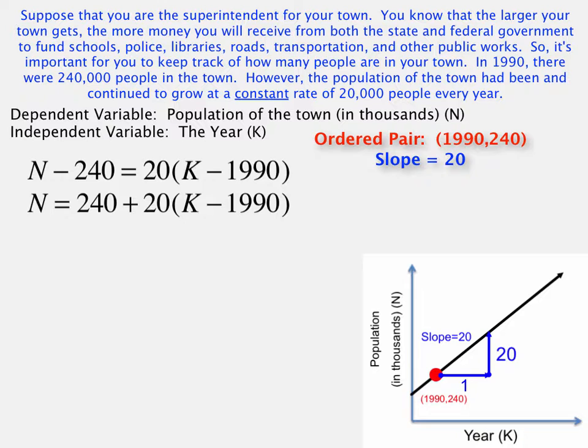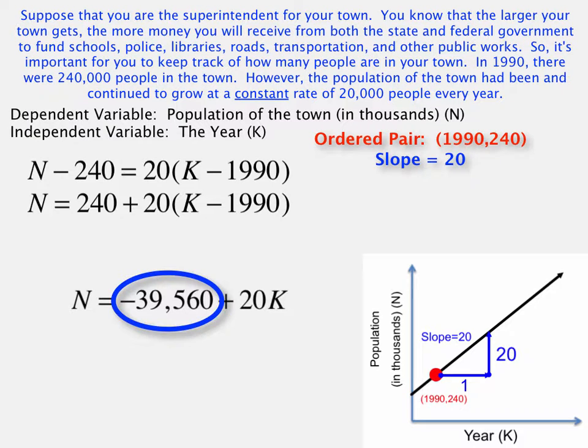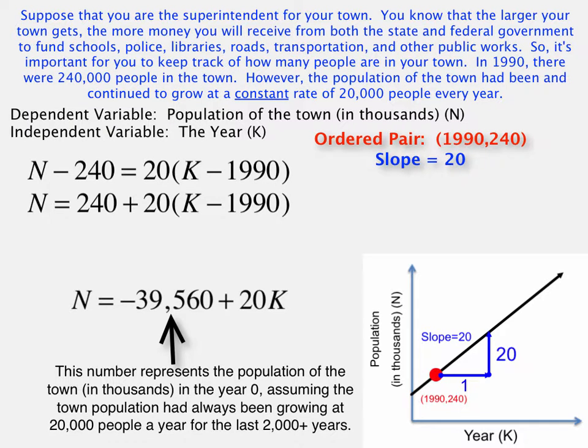Now note, we could put this equation in slope-intercept form if we'd like, but it looks a little weird. We got a very weird looking n-intercept. And why might that be the case? Well, remember that the n-intercept happens when k is 0. That is, the n-intercept represents the population of the town in the year 0. Remember, we're assuming that the town had been growing at that constant rate of 20,000 pretty much forever. And if that were the case, the population of the town would be negative in the year 0. Of course, this doesn't make sense, which speaks to the shortcoming of using a linear model, but it also goes to show how it may be best to leave our equation in point-slope form.